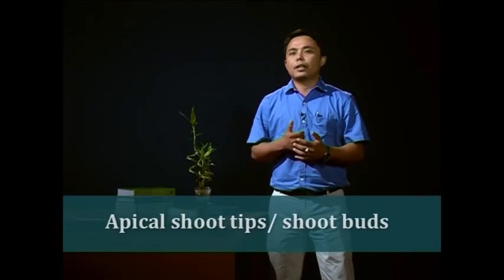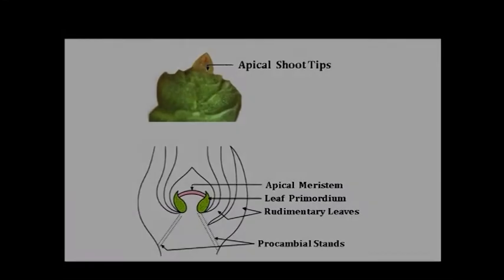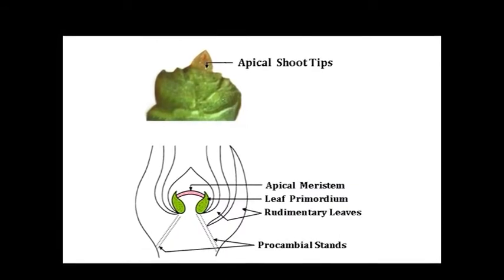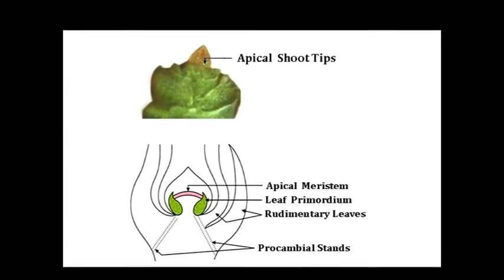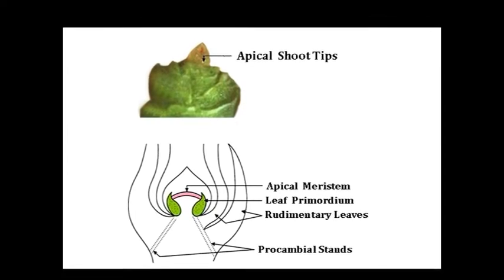Now let us come to apical shoot tips or shoot buds. The unipolar shoot buds or apical shoot tips, which do not have the root meristem, have also been used for production of synthetic seeds. These propagules, as they do not have the root meristem, have to be induced to produce rooting before they are encapsulated. The shoot buds of apple clonal rootstock M26 have been encapsulated after rooting induction by treatment with IBA for 3 to 6 days.